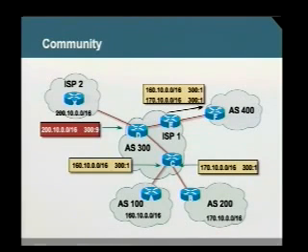How would this happen without communities? Well, without communities, you've got your router C here. You've got to set up a filter. He's announcing 160.10.16, so I'm going to let 160.10.16 in. And then I've got to go to router E, and set up a filter that allows 160.10.16 out. And then 170.10.16 comes along. Oh, I've got to set up another filter to allow him in here, and another filter to allow him out there.